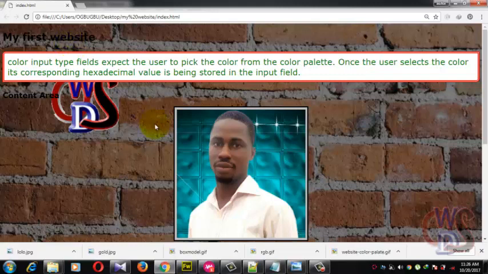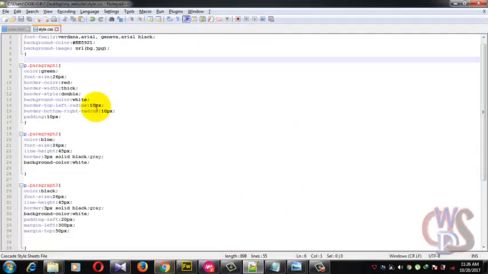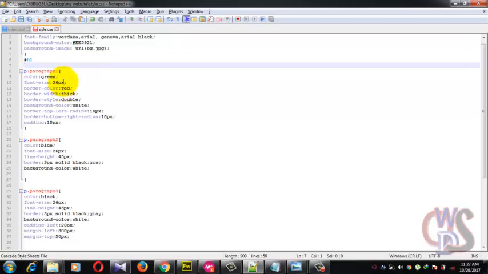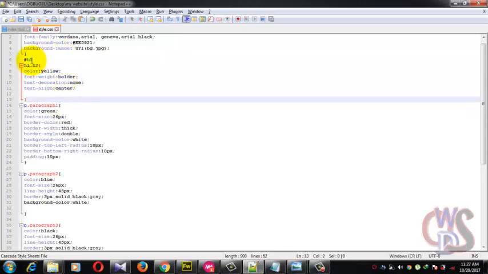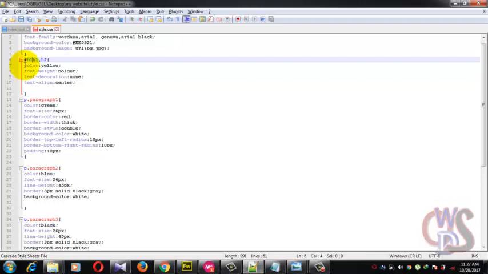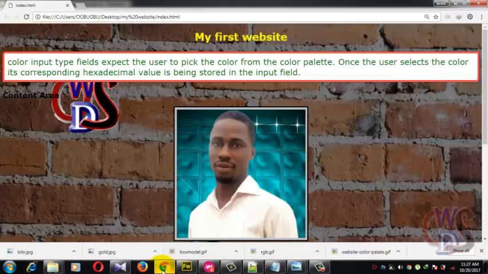So what we need to do right now is go back and add a div ID called h1 just underneath. Let's paste what we have here. h1. So if we save it and refresh, as you can see, it has affected it back and everything is still working the same.